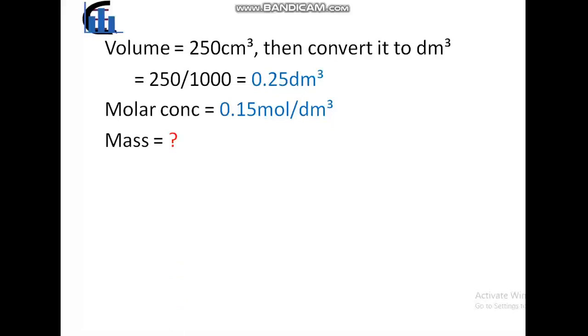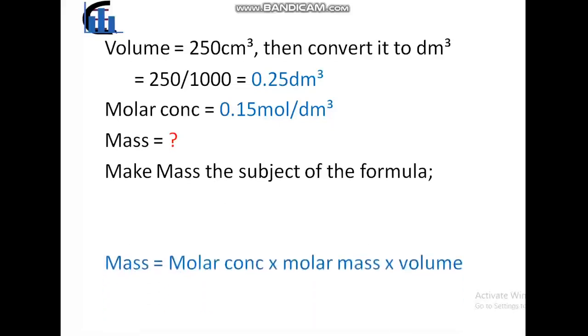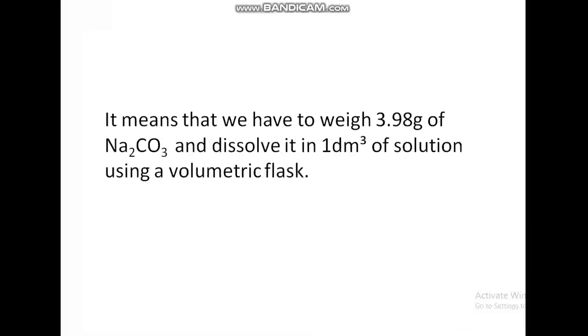The mass is unknown. Therefore, you make mass the subject of the formula. Mass is equal to molar concentration times molar mass times volume. So we have that mass is equal to 0.15 times 106 times 0.25, which gives us 3.98 grams. It means that we have to weigh 3.98 grams of sodium carbonate and dissolve it in 1 dm cube of solution using a volumetric flask.